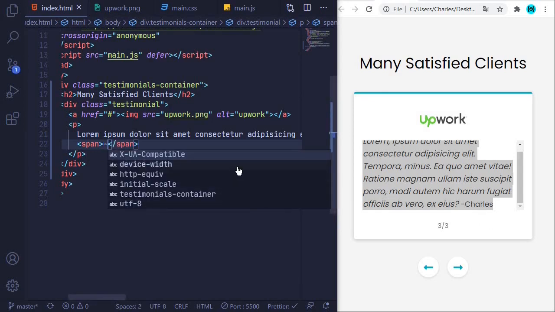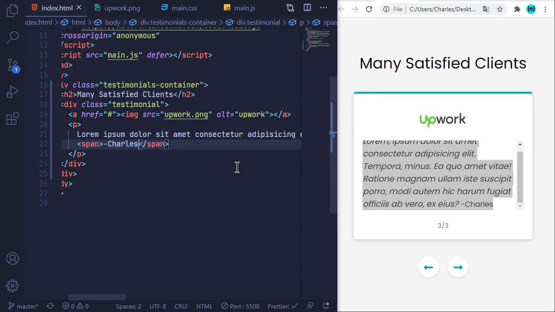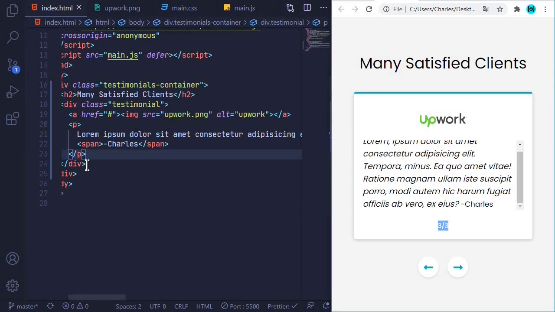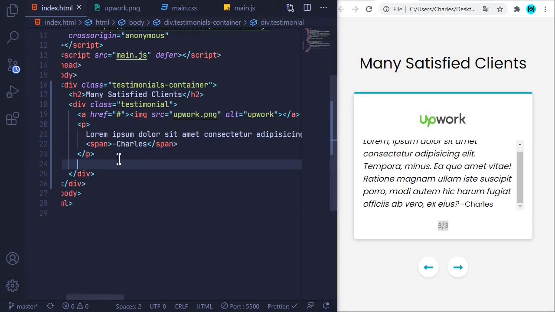So I'll just use a hyphen and Charles. After the p tag, we will have the numbers. Right here, I'll include a span with a class of number-text, and this is a span, so I need to change this.